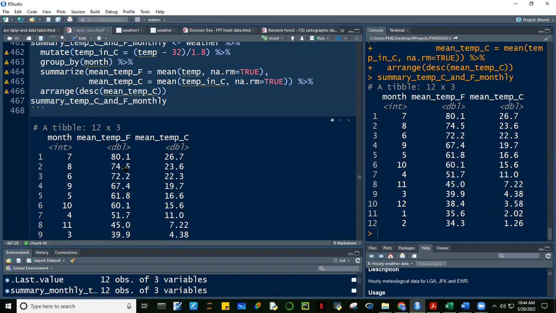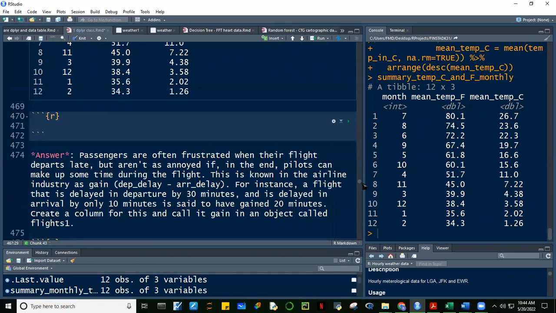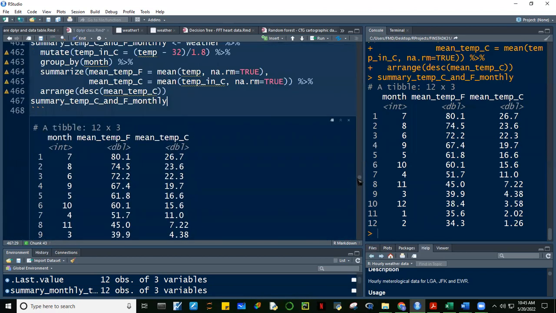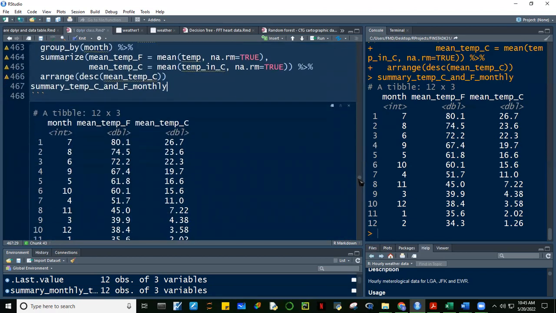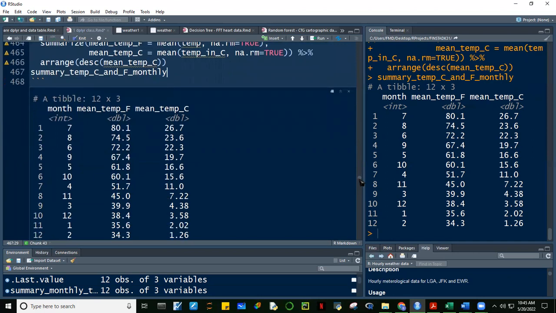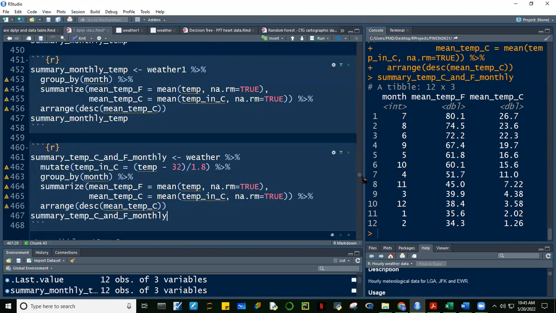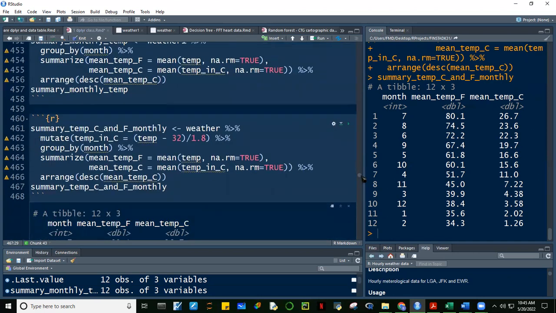Based on month, tapos in-arrange pa natin. Okay, so those are the things that we were able to do in one go. So you can create an object multi-steps, no?